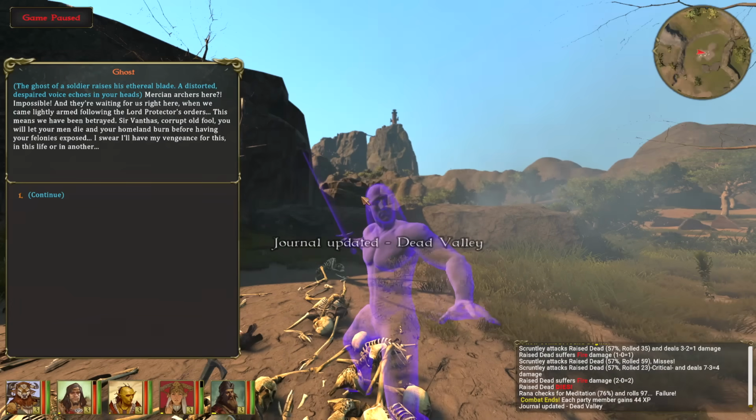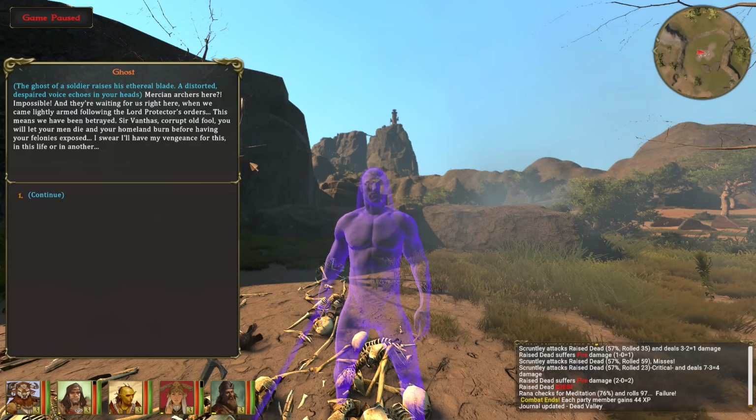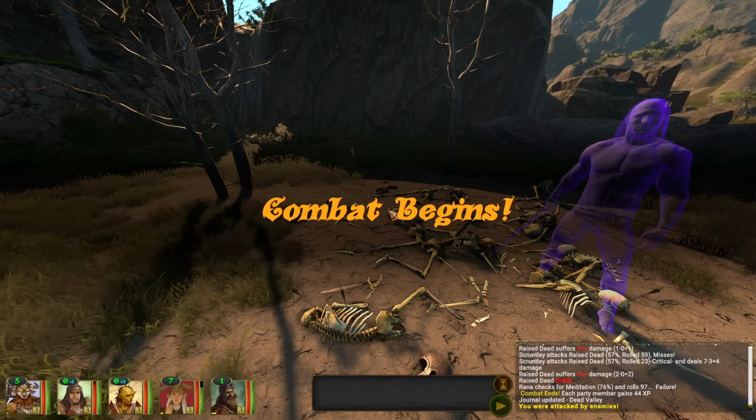The ghost of a soldier raises his ethereal blade. A distorted, despaired voice echoes in your heads. Mercy and archers here! Impossible. And they're waiting for us right here when we came lightly armed following the Lord Protector's orders. This means we've been betrayed. Sir Vanthas, you corrupt old fool. You'll let your men die and your homeland burn before having your felonies exposed. I swear I'll have my vengeance for this, in this life or another. He charges and you hear creaking noises in the bushes.